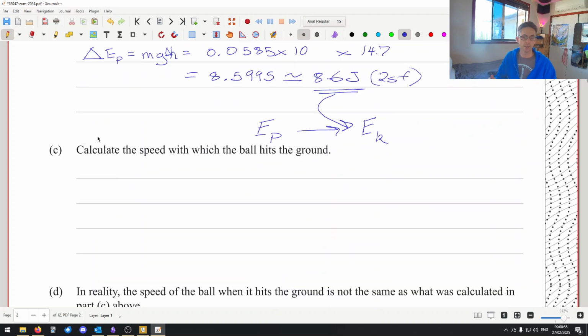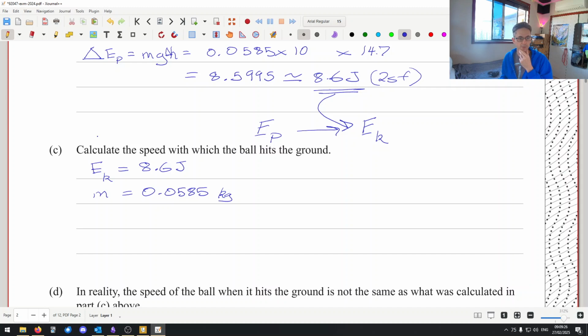And so in this case here, EK, and this is really how you should attack physics questions, is you should write down everything that you know. So we know what EK is. We don't know the speed, we're going to calculate the speed. EK is 8.6 joules. We know the mass, which is this guy, and we've got the height or the distance that was travelled as well.